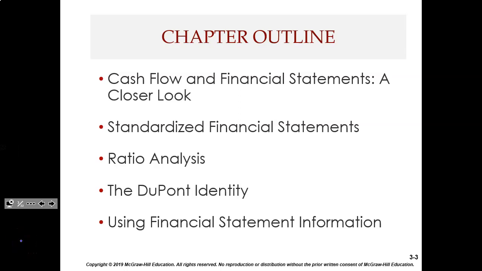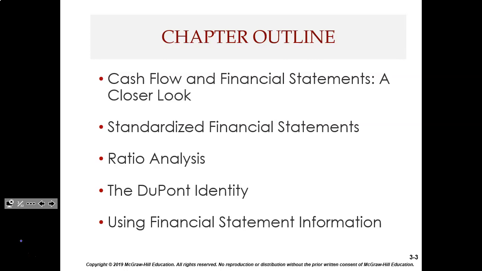Okay, in chapter 3, we're going to be looking at a few things here. First off, we're going to be referencing back to our financial statements that we looked at in chapter 2, and we're going to talk about some sources and uses of cash using those statements. We'll talk about standardizing financial statements, how we do that to make comparisons of companies.